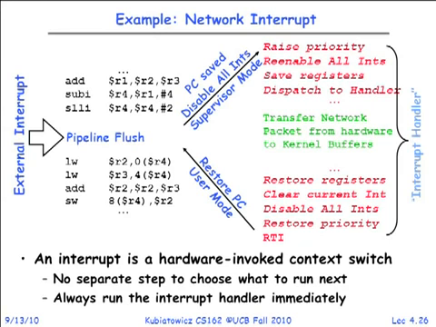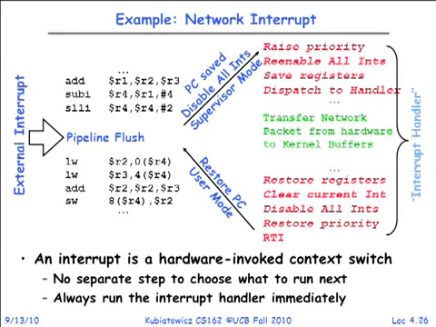So a network interrupt returns to the same process or thread that was currently running before the interrupt. Oftentimes things that are not timer interrupts all return back to the same thing that was running before. In principle, you could do a switch at that point as well. But usually the timer interrupt is the one that actually potentially invokes rescheduling.